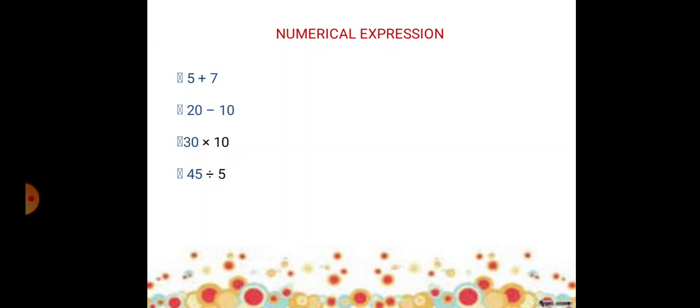I have given a few expressions here like 5 plus 7, 20 minus 10, 30 into 10, 45 divided by 5. In all these expressions you have a basic operation and a number. So these types of expressions are called numerical expressions. Now we are going to learn how to write a statement as an expression.